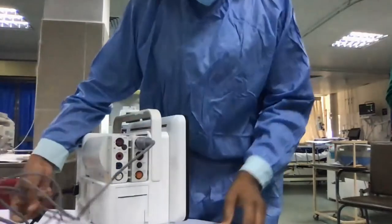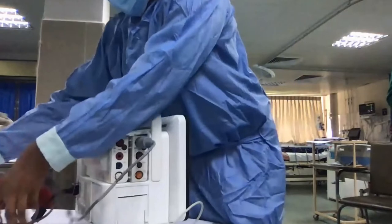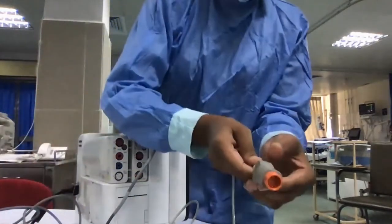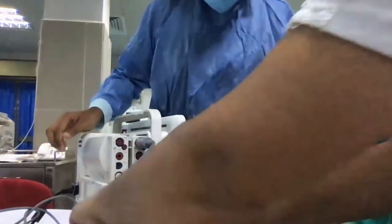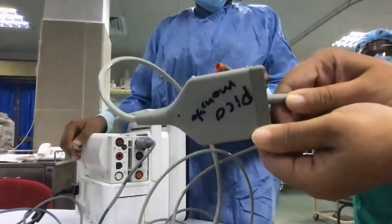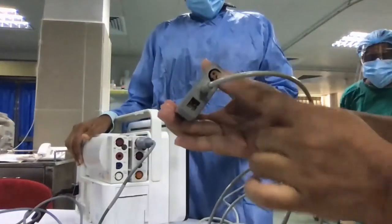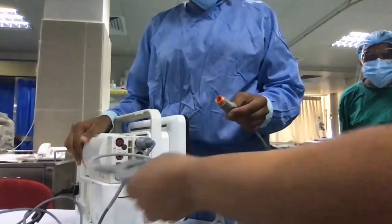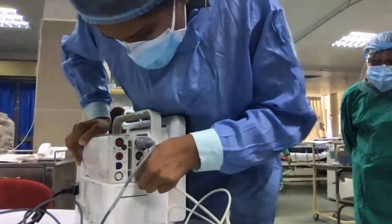Now we have connected that, and I will connect the cardiac output cable as well. So this is the cardiac output cable, the orange color one, which goes and connects to this box over here. This is the PiCCO monitor's main unit that receives all the wires, and the temperature sensor as well. So you can connect the cardiac output cable like this.